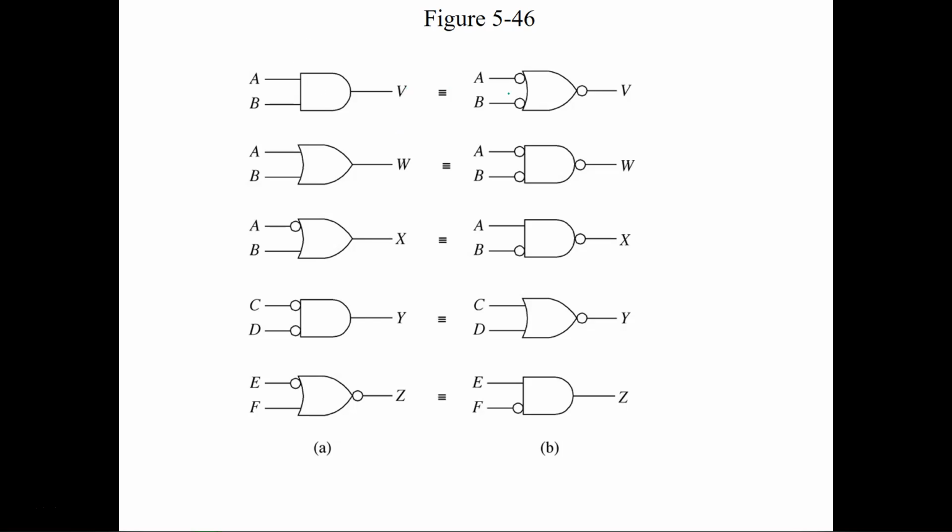So I can take an AND gate and turn it into an OR gate by putting inversion bubbles. And you can see them doing this the whole way through all this. So all that means is we're inverting the signal from whatever we had before to a new signal now. Basically, they're just trying to show y'all some different ways that you can use to create an AND gate and move it into use like an OR gate, or taking an OR gate and moving it into a use similar to an AND gate. Like I said, a lot of this will make more sense once we get to lab.